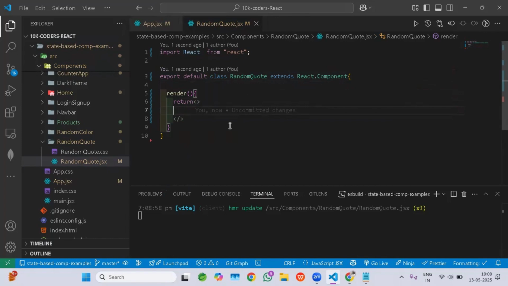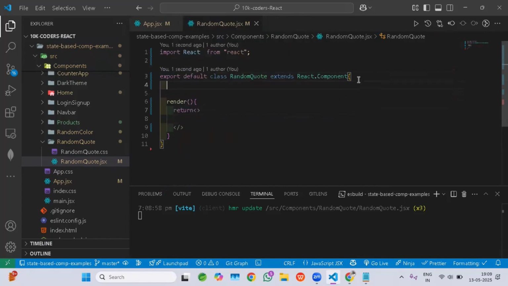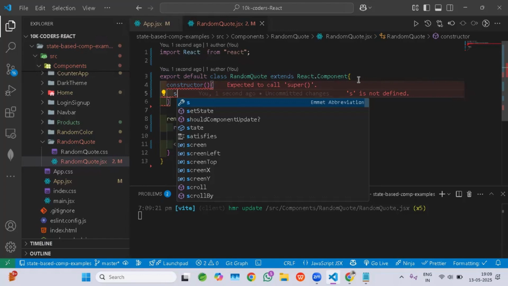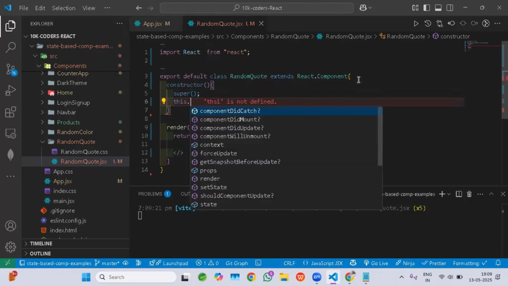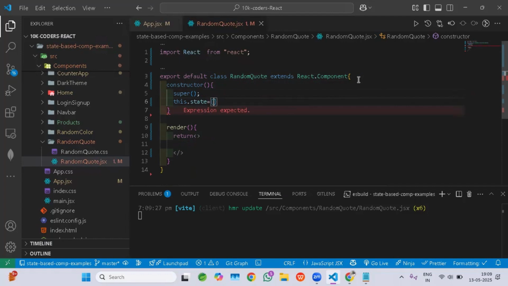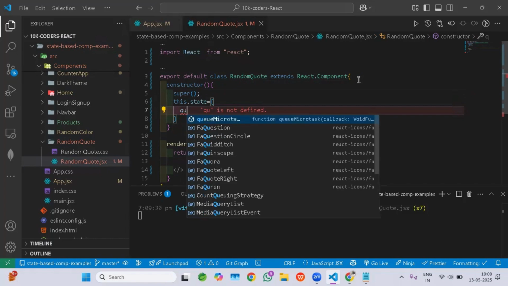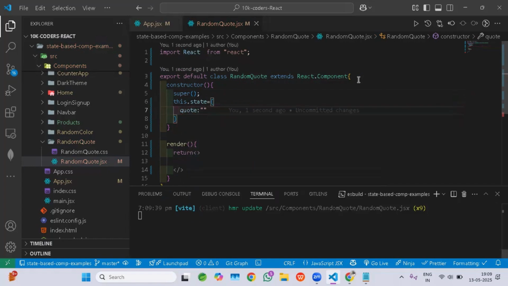So before writing the code, here I am writing the constructor. This constructor is used to initialize the state value. Super. Here I am taking this.state. This state has only one property, the name is code. Here I am giving the initial value.